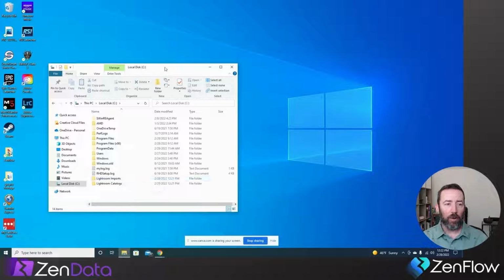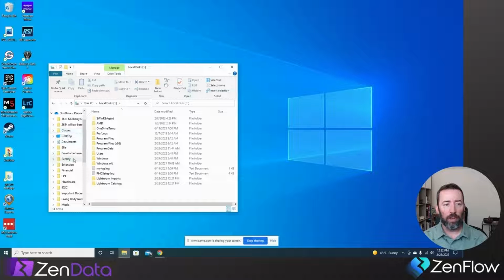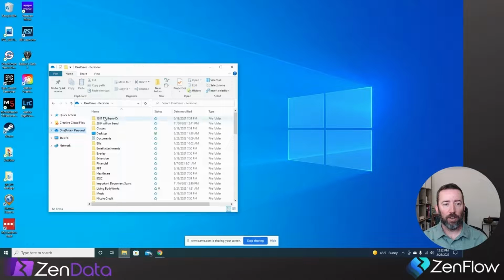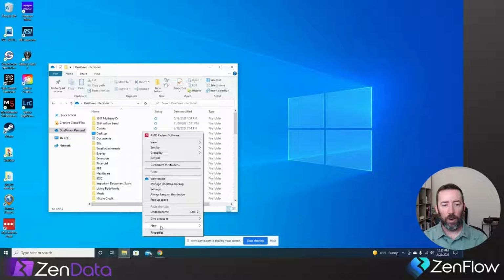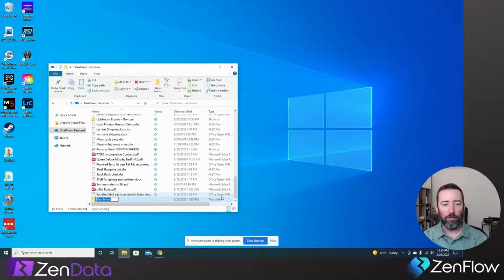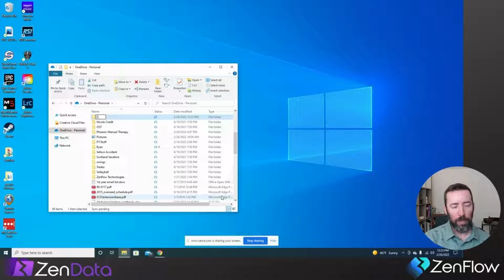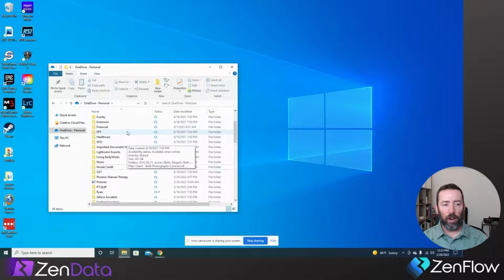But the last one, we're going to make one called Lightroom Exports, and that is going to go directly into wherever our cloud storage is. So in this case, I'm going to open OneDrive, and I'm going to create a folder here. So I'm going to click that. So now I've got my OneDrive open here. I right click, you can right click anywhere here, hit new, hit folder, and this one's going to be named Lightroom Exports.